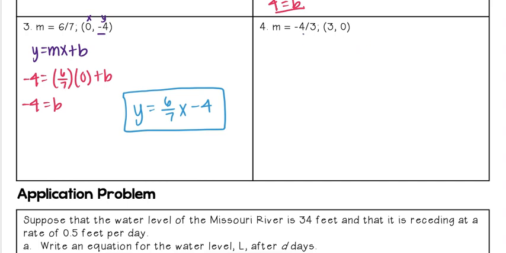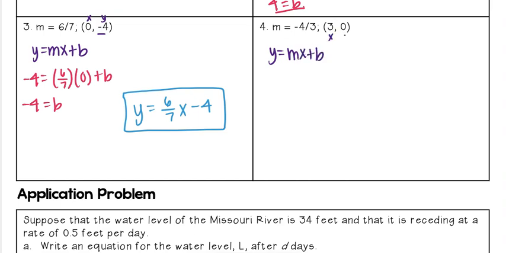Okay, let's try this last one. So here I get that the slope is -4/3, and I have the point (3, 0). And so here you may recognize that that's actually my x-intercept, because my x-intercept is always in the form of a number, comma 0. So I actually can't use anything with that for this one since my b is my y-intercept. So I do need to actually go through these steps.